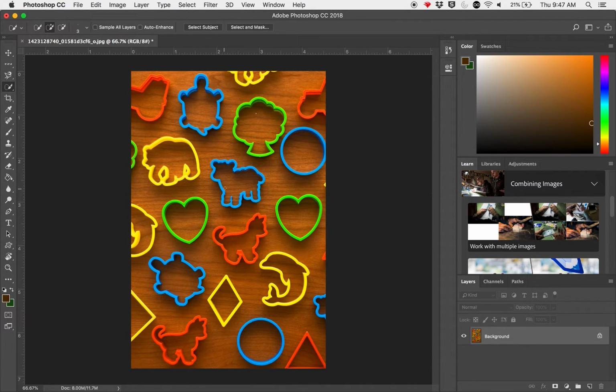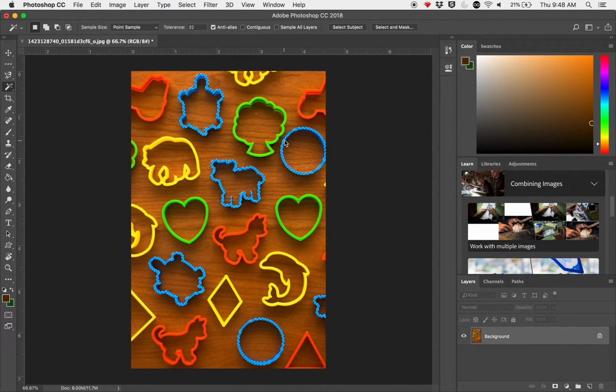Let's say I wanted to select all of the blue, and I wanted to do it a different way. There's another selection tool that we can use. The Magic Wand tool selects pixels that are the same color pixel or within a radius. You can see up here it says tolerance, and mine is set to 32. The lower the tolerance, the closer the pixels have to be together. The higher the tolerance, the more space you have between pixels, or the more difference there can be in the color of the pixels.